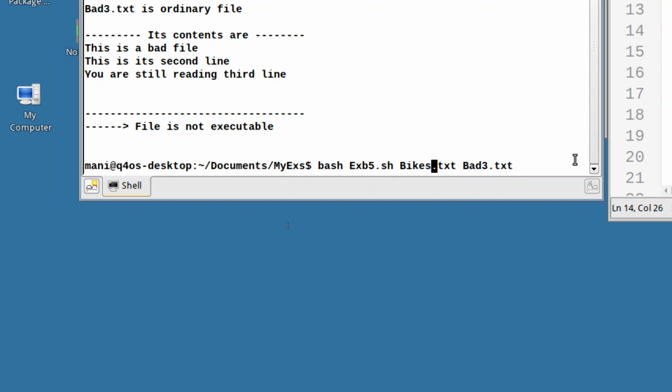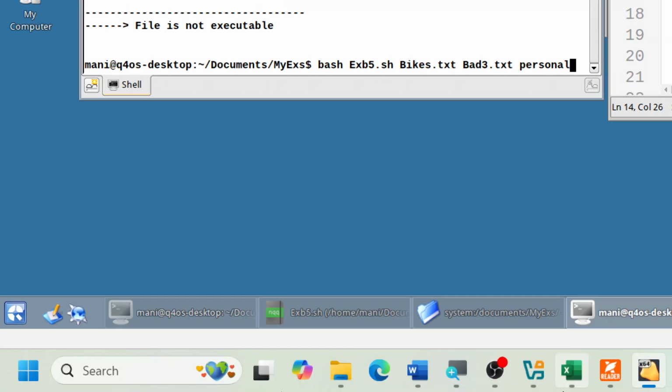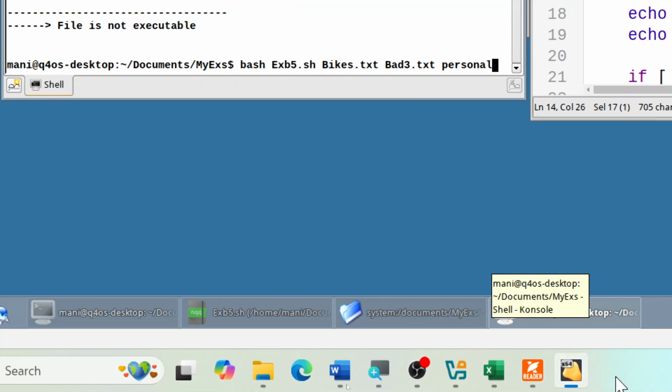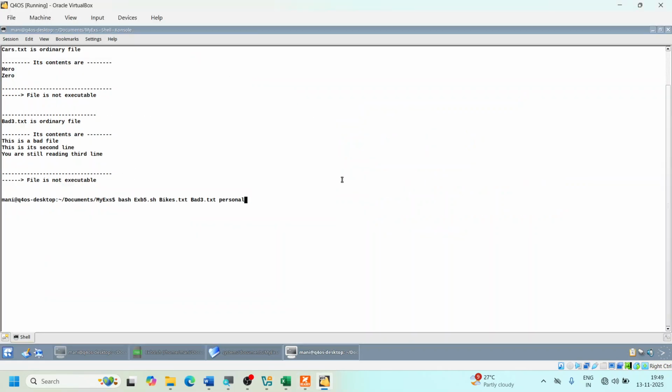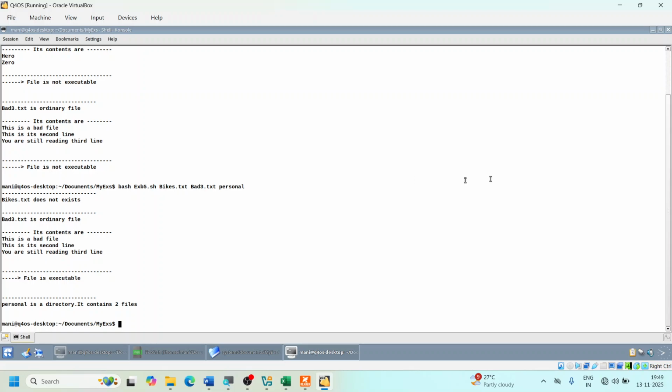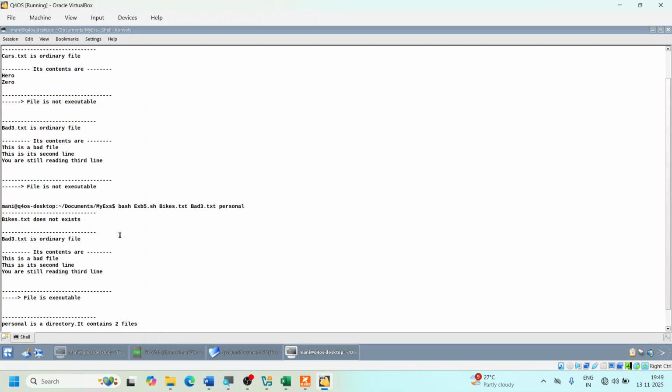Okay, so then I'm going to use the right arrow or left arrow, you can't click here, to go from one place to the other, and I'm going to say personal. This is going to be my folder. So let me go here, and let me just zoom out for you. Okay, and I'm going to double click on this one and press enter. So let us see what it is showing now.